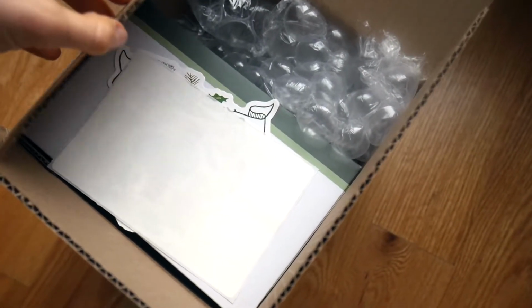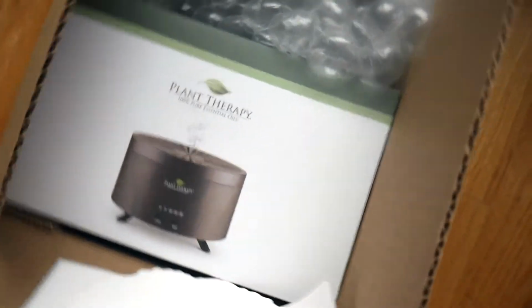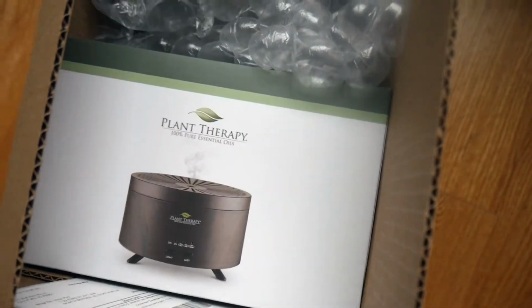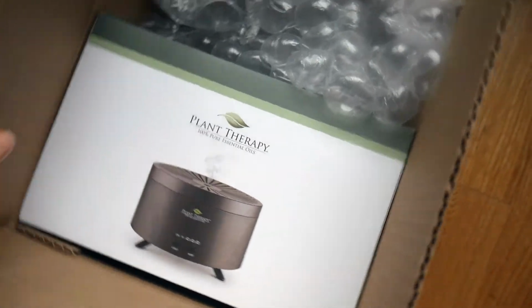It's Irina here and I am here with another package. This one is super cool, guys, because I have received a Plant Therapy diffuser, and to be honest, if you can believe it or not, I didn't even pay for it because I got it from the points that I saved throughout the time. I was ordering some oil too, and yeah, they're here.